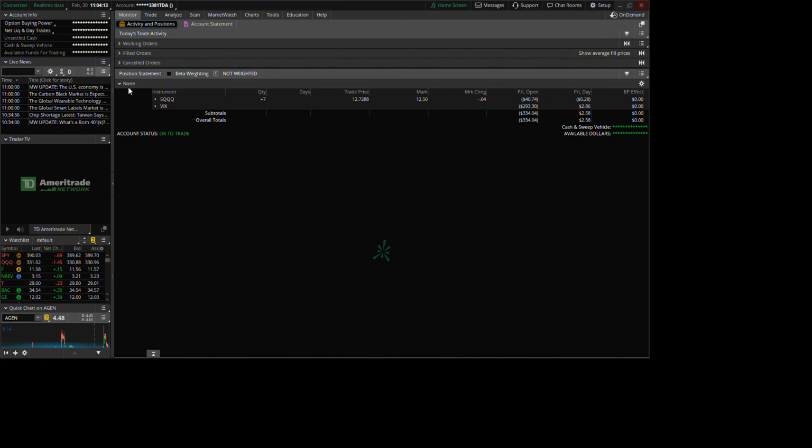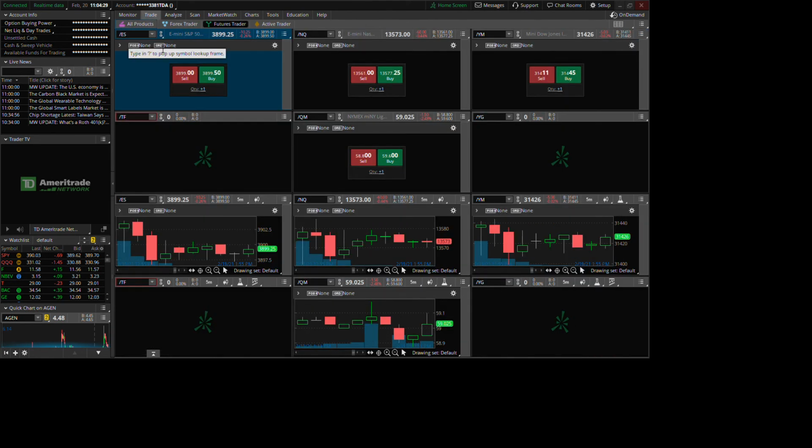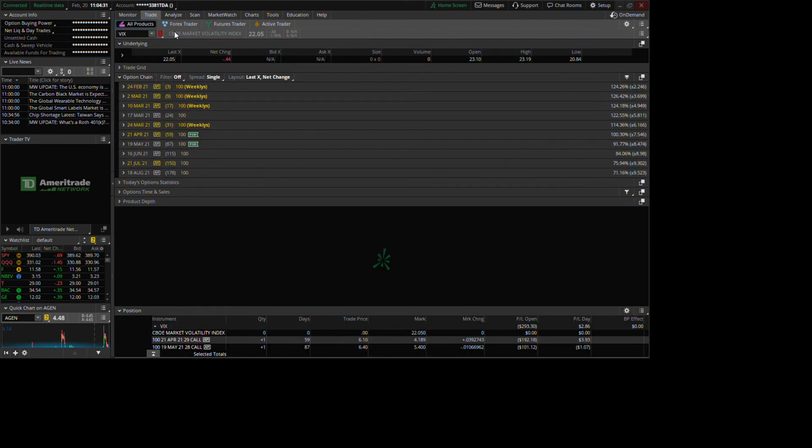They have a different amount of widgets here. It's mainly a charting platform, but in the charting there's different things involved, such as studies, drawings, indicators, things like that. And then to trade a specific currency or stock, you would just click on trade, click on all products, and you can pretty much find it.